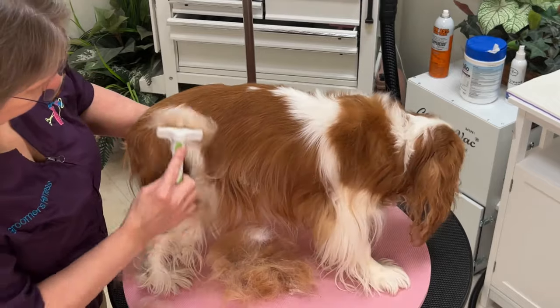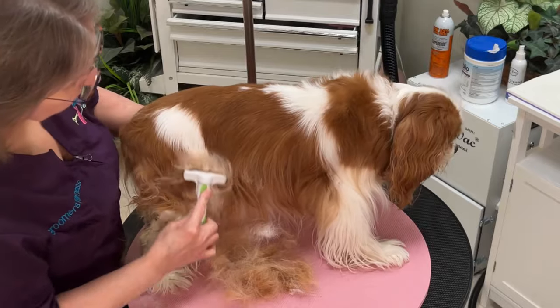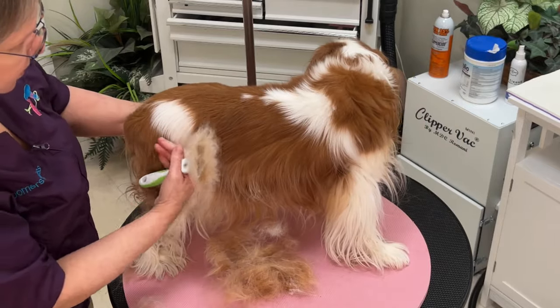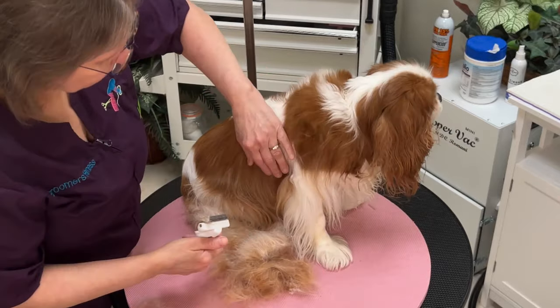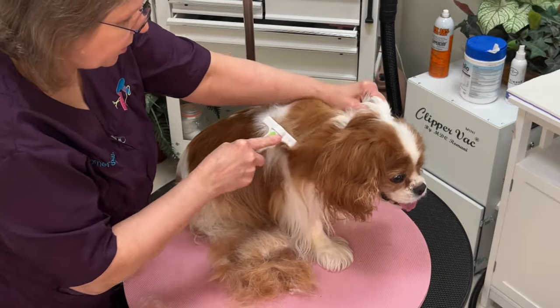When I am doing a Cavalier, I go right down into the thigh muscle, or a Cocker, or just about any of these dogs. You don't want like a line here. You want to show off the natural attributes of the dog. I do know she has a wart in here, right there. So I'm going to stay away from the wart.